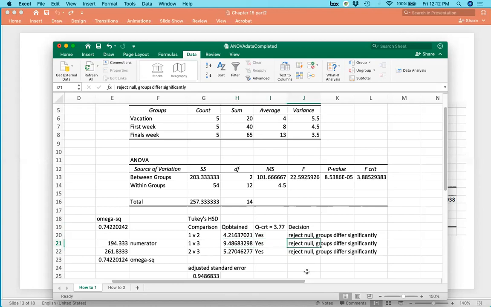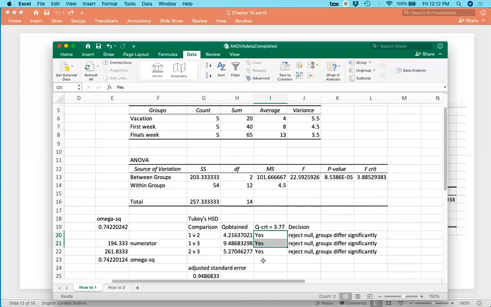So here we have a situation in which all three groups are significantly different from one another. We have a big effect size, and we have a big F value. That's not always going to happen. Sometimes you get an F value, and you've only got one group difference. So you've only got two groups that are really different from one another, and then the rest of the groups are kind of similar to one or the other of those.